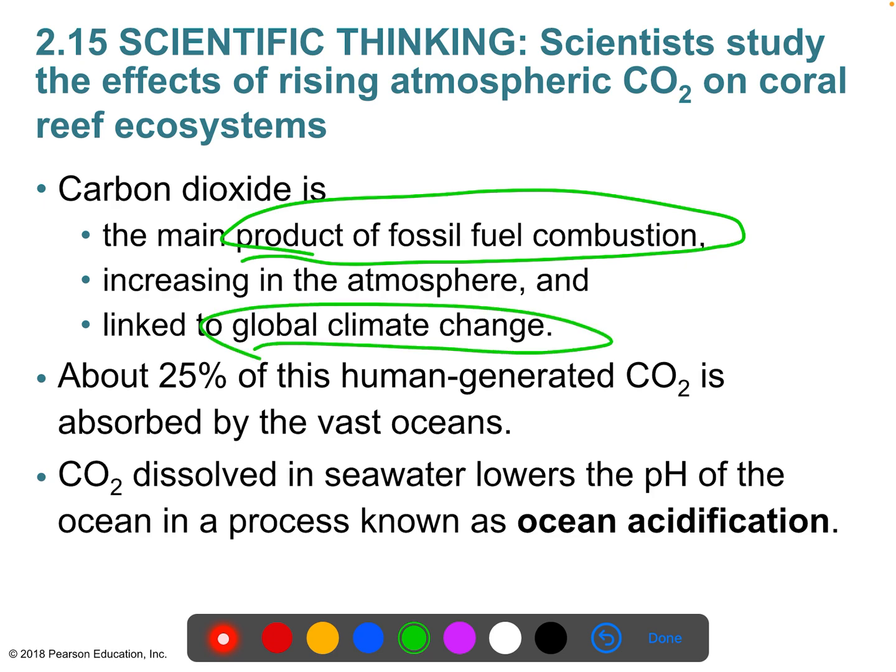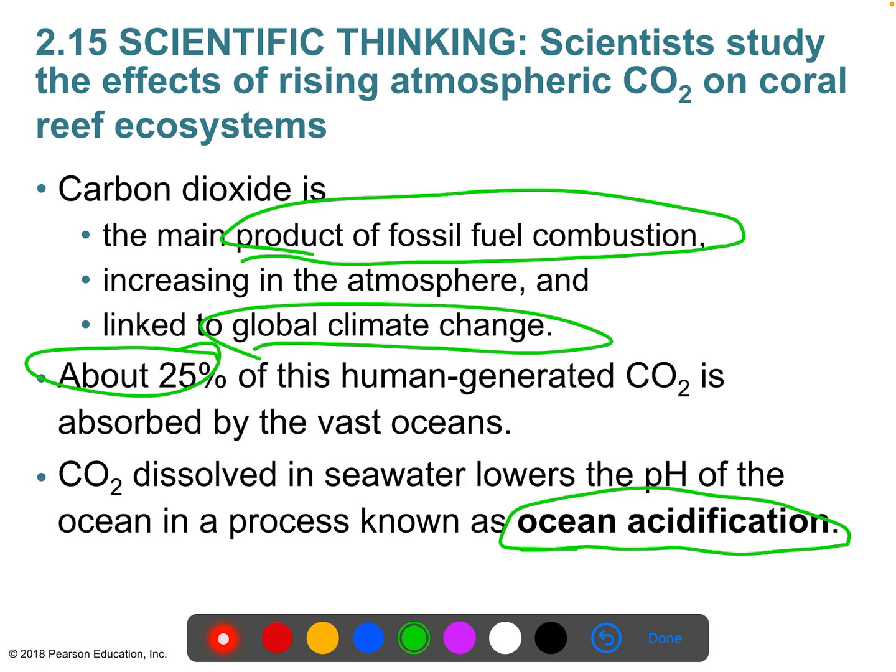But another thing scientists don't really talk about, you don't hear on the news, it's not as exciting, but it's an impact, is that a lot of that carbon dioxide is absorbed by the oceans. And if you're talking about 25% of all that CO2 being absorbed by the oceans, you can't not expect some type of effect to happen to the oceans. And we call this ocean acidification, because what it's doing is slowly lowering the pH of the ocean, which is bad for all living things because it affects, like, the fishes. They don't have the ability to as efficiently exchange gases or exchange waste materials, that kind of stuff.